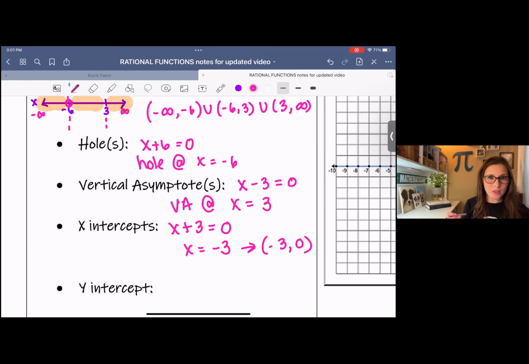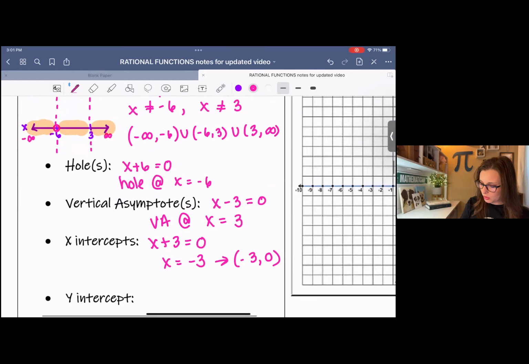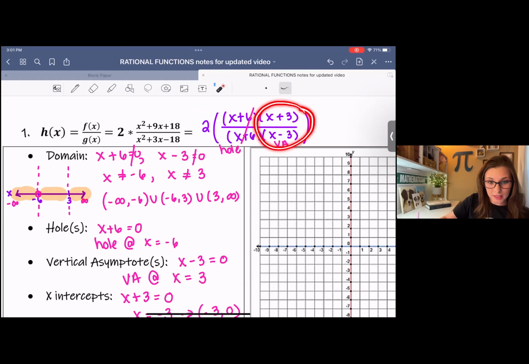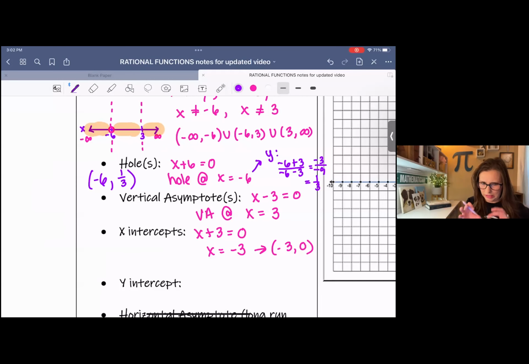The hole is technically a point. So if you needed to find, which you do, the y coordinate of this hole, then you take the x coordinate, plug it into what's remaining, and that will give you the y coordinate. So go ahead and try it, come back. Sorry, it got a little messy, a little cramped here in my spacing, but I don't believe the homework is going to ask for the y coordinate, but just in case it does, there it is.